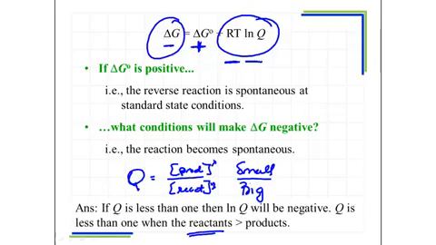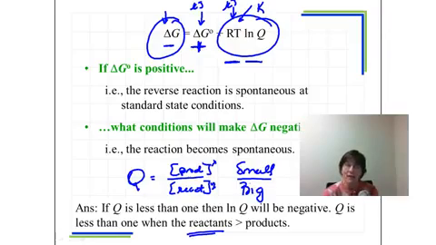Now, you're going to be doing mathematical numbers for this. It's not a big deal. You just got to watch your signs. If you're given a standard delta G and they want to know a non-standard delta G, this is the equation you will pull out. Watch your units. If delta G, which is typically in kilojoules, is given to you, then we're going to have to make sure that this term gets converted to kilojoules before we combine them. The other thing you have to watch is your T and make sure it is in Kelvin, and you'll be able to easily convert between a standard delta G and a non-standard delta G.